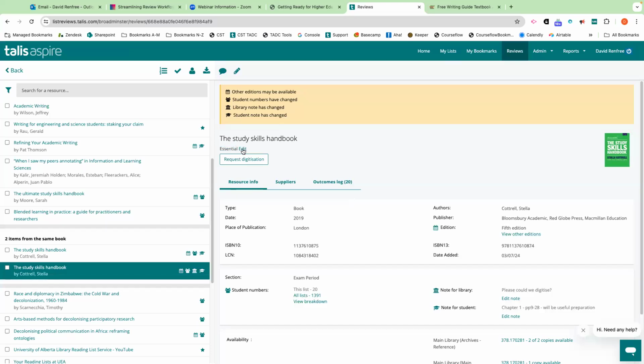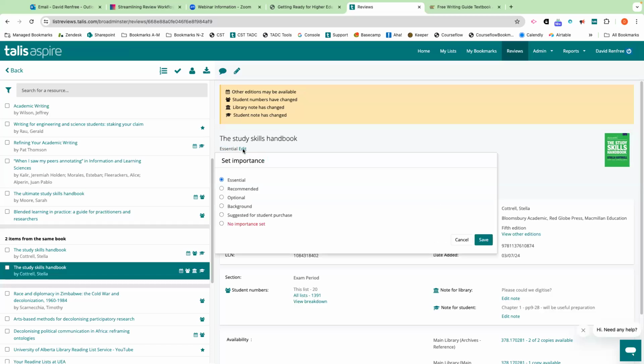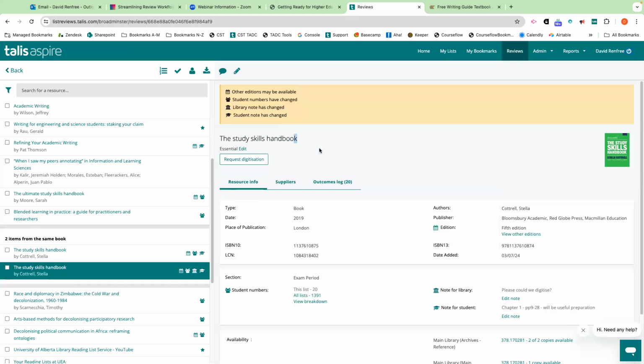There is a new feature which we released recently, which allows you to edit the importance of an item directly from within reviews. Again, that was feedback that we had from institutions. I think the main driver for it was that a lot of you told us that it was very annoying when academics sent lists through for review and they weren't setting importances on individual items. Now, some of you probably know we have some work designed to address that over the next few weeks. But at the moment, if something is set to no importance, then you can come in here, you can edit it directly within the reviews area. I'll come back to digitization in a moment.